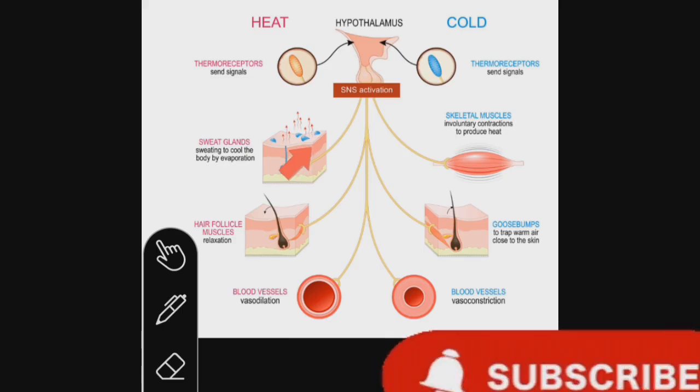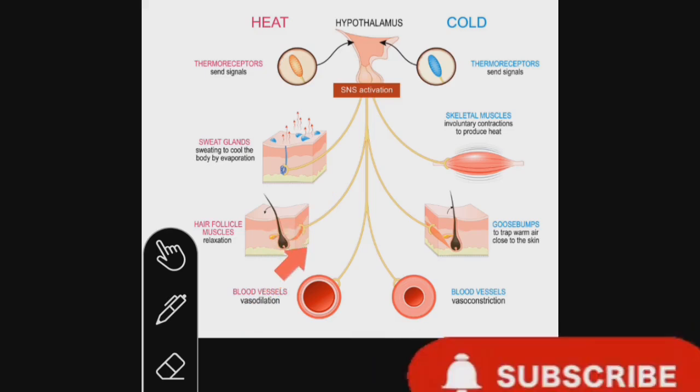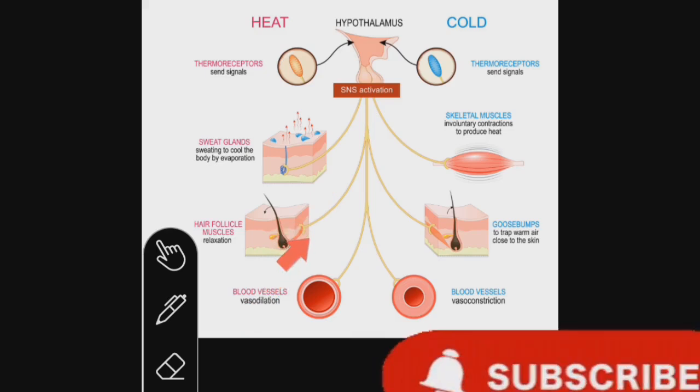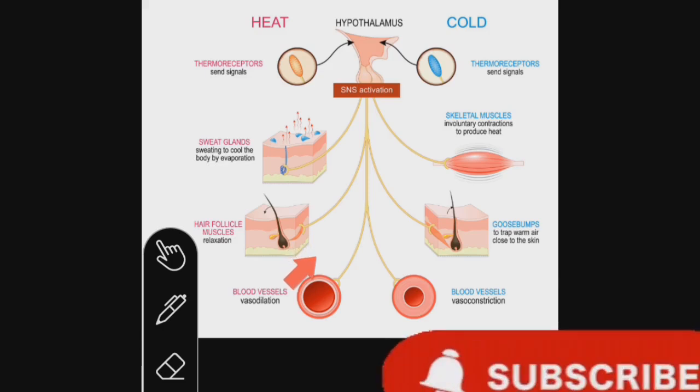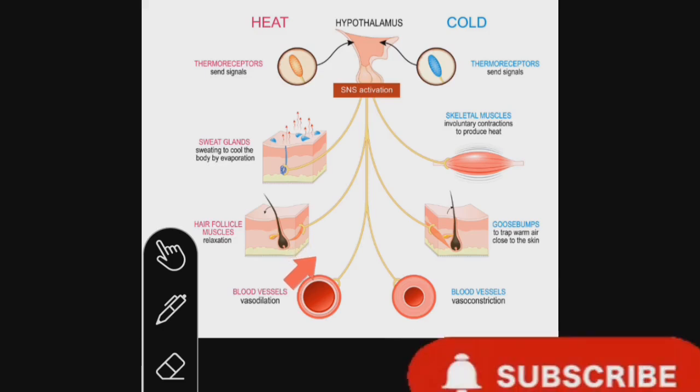As sweat evaporates from the skin, the body cools down. Then you can have shivering. So shivering is inhibited because the body no longer wants additional heat production, right? And there will be relaxation of the hair follicles. All these mechanisms, their aim is to lower body temperature back to normal. Again, this is negative feedback.